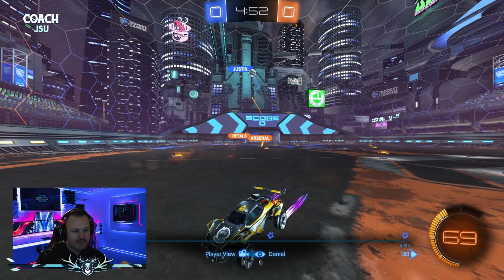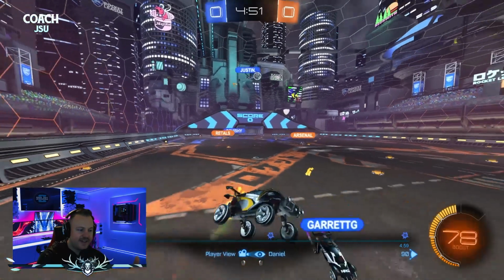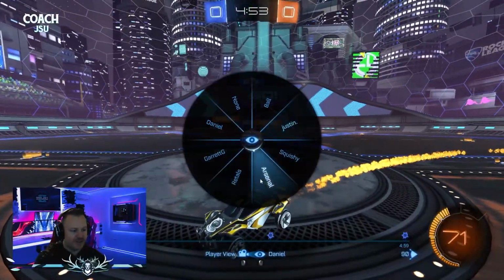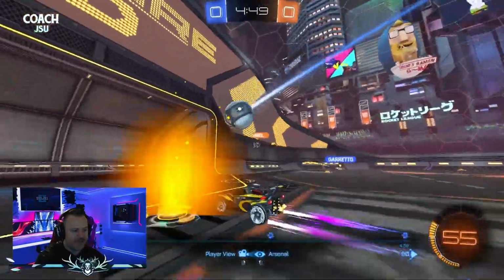Daniel used his camera to quickly check to see where the hell Garrett G was. So now Garrett G is on his mind. He knows that Garrett G is coming for him, trying to get a demo. And now he's in his frame, so he's totally screwing up Daniel. Daniel can't even really effectively defend this shot. And at that point, if you're Arsenal, you kind of realize what's happening, but it's too late.